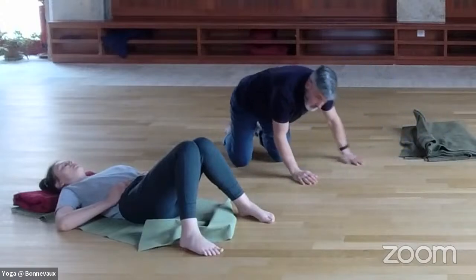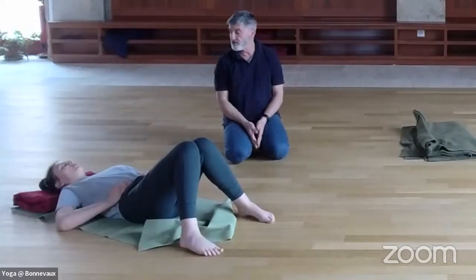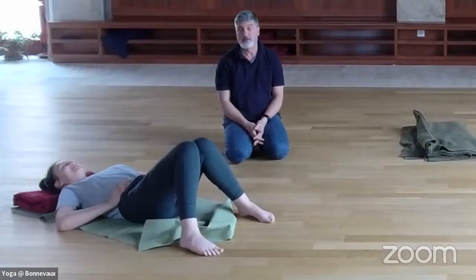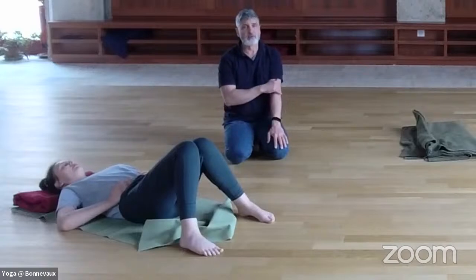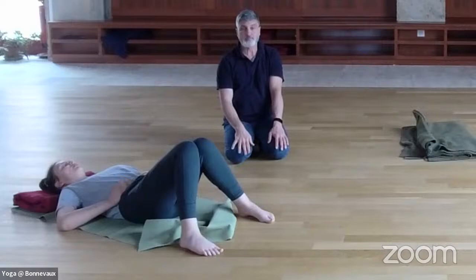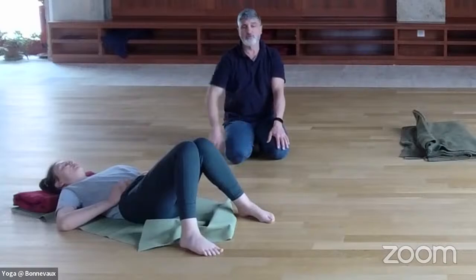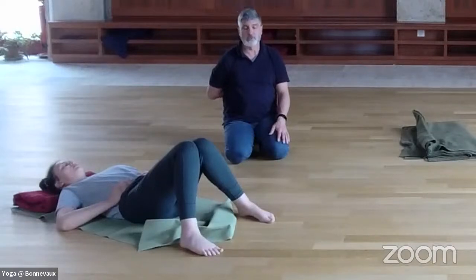Big feet, lots of length and life through your spine. How are you doing? Good, yeah. The sense of weight is increasing. The sense of presence and play, you know, the sense of less compartments. You're all of a piece. Even if there was an injury or pain or an issue that you're always dealing with, you're still all of a piece.